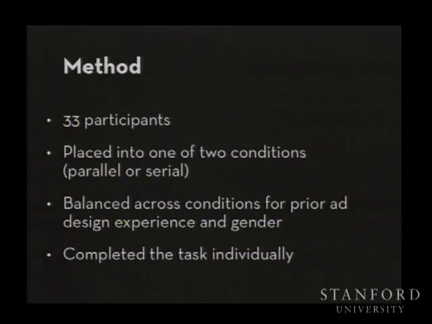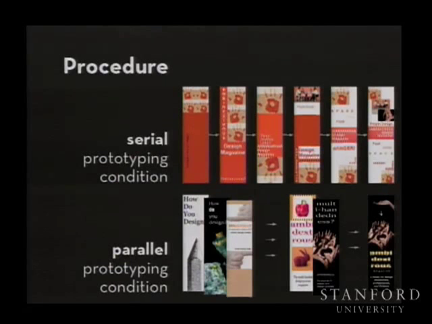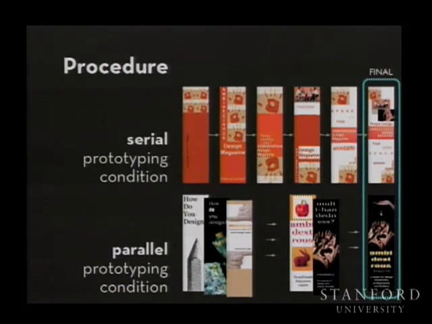We recruited 33 participants and placed them into the two conditions and balanced for whether they had done ad or graphic design before, gender again, and it was again an individual task. It was not a group-based design task. So what were these two conditions? Well, we had each participant create 5 prototypes in the same amount of time, and then a final design.